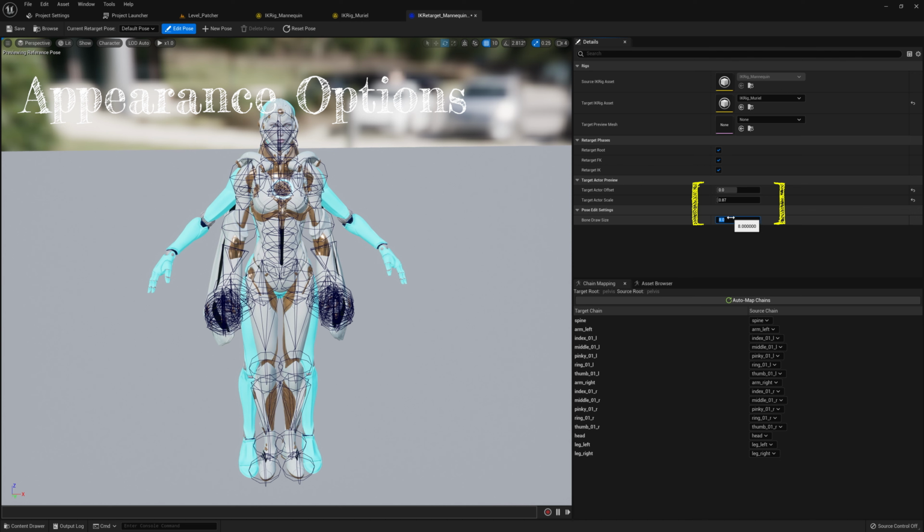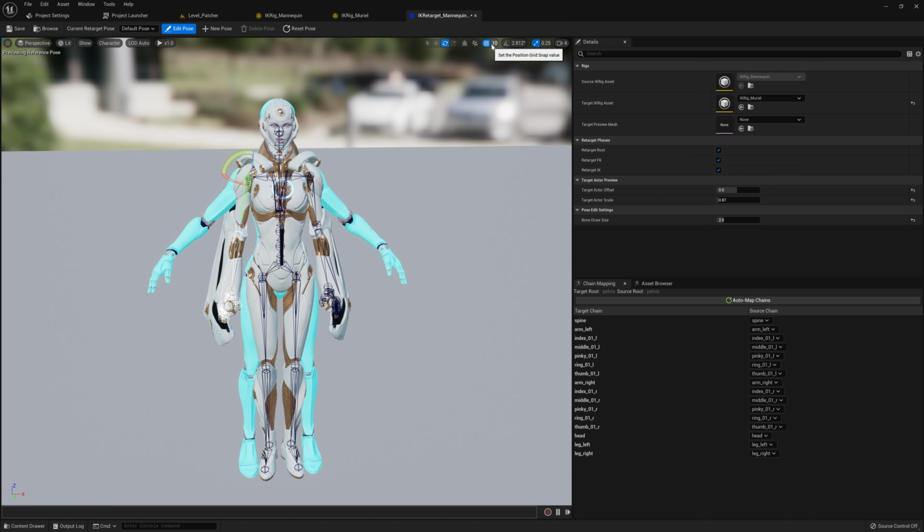So with the actor offset, I'm actually putting that to 0 so they line up perfectly. And then I'm altering the scale so they get roughly the same character size. I'm doing this so we can, as best as possible, match the positioning of the mannequin. This will equal a better retargeted animation the more accurate this is.